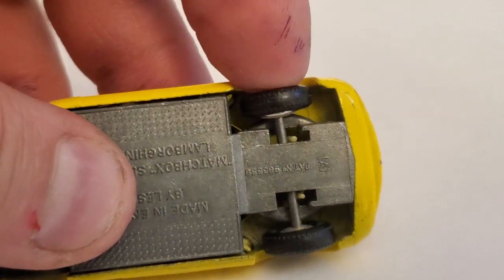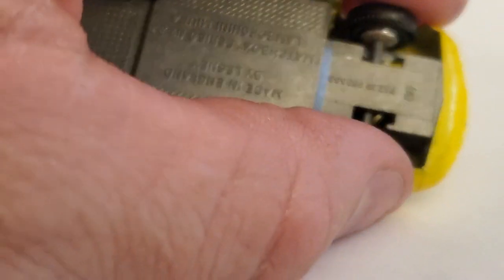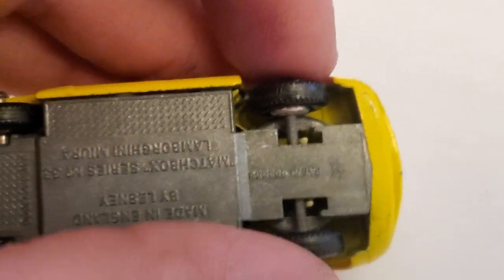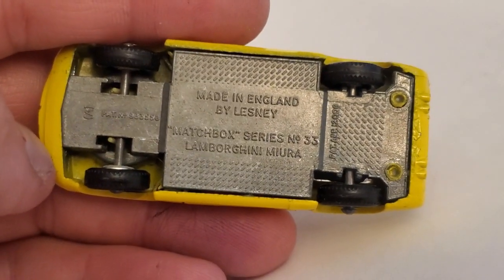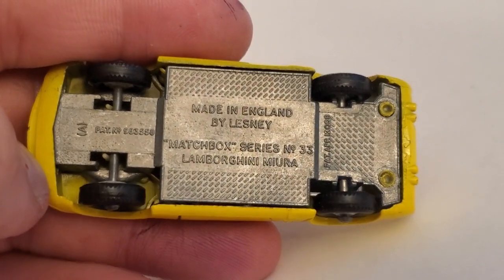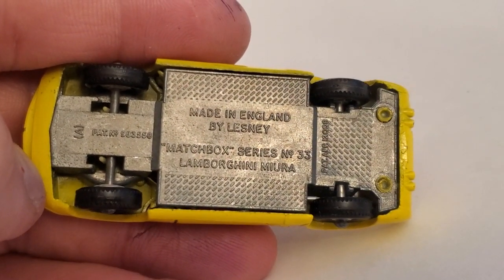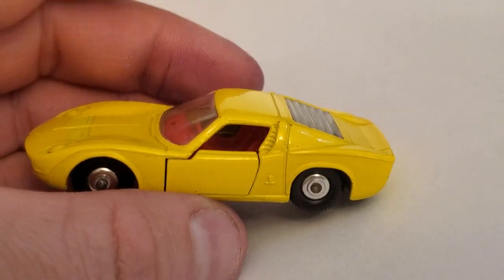I mean, that's obviously not super realistic steering, right? The whole axle wouldn't move. I get all that. I understand it's kind of a silly compromise to do it that way. But the fact that they had that on a toy in the late 60s, on a Matchbox Lesney car, I mean, look at this thing.